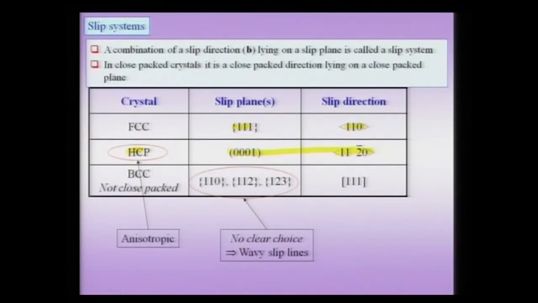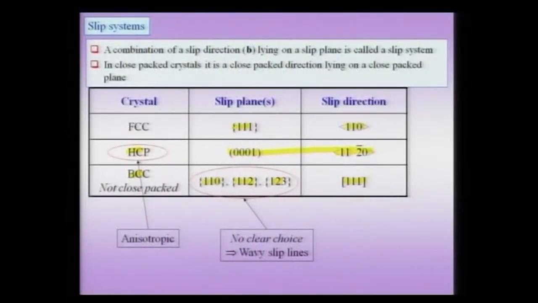The interesting point to be noted in this slide is the case of the BCC crystal, which does not have any close pack planes. We have already seen the example of the {110} kind of slip plane, the geometry of that, but there could be other slip planes like {112} or {123} which have a slightly lower atomic density as compared to the {110} plane, but these could also be slip planes. Nevertheless, the slip direction remains constant, which is of the <111> type. So, in fact, I should use a different arrow for this case. If I am using this plane, then this has to be of the <111> type, which is the slip direction in a BCC crystal.